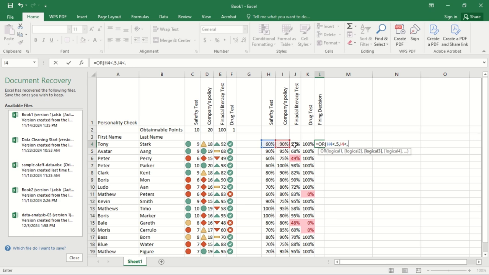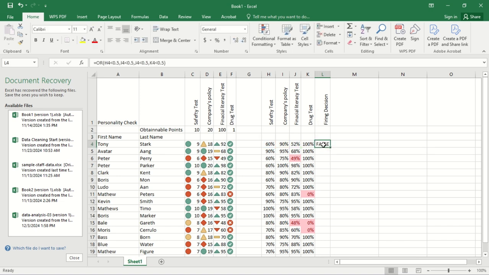this, comma, less than 0.5 again, comma, then we'll come to this one too, less than 0.5, comma, and then also the last one, which is also less than 0.5. So we can have this, then click on this. Since it is false, we can just quickly select all of this, and we're going to be having someone that we need to fire.